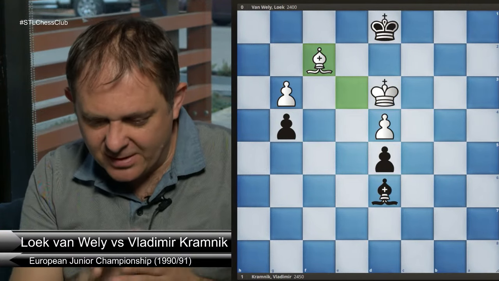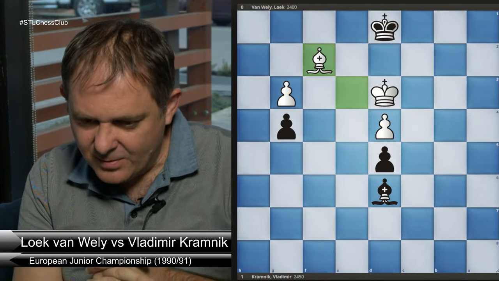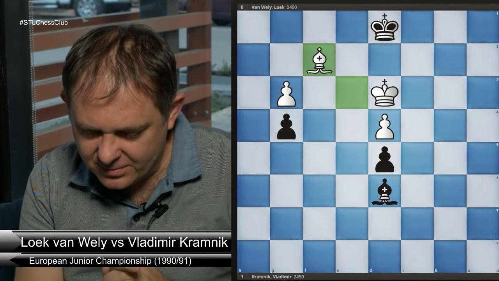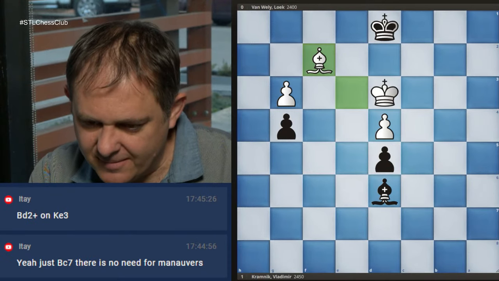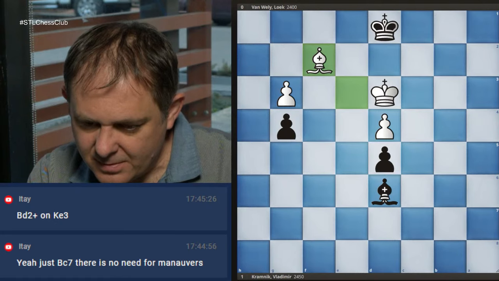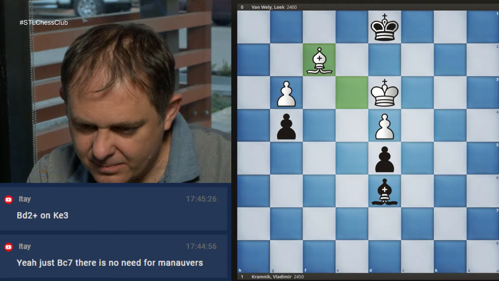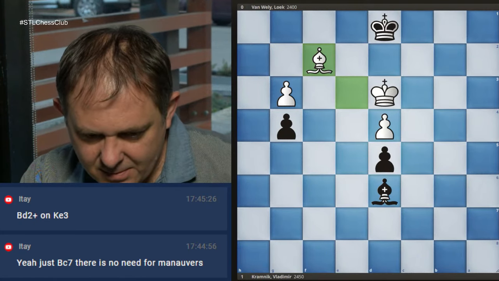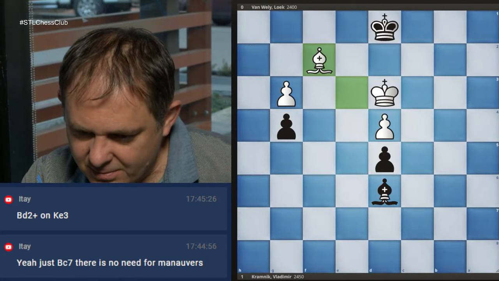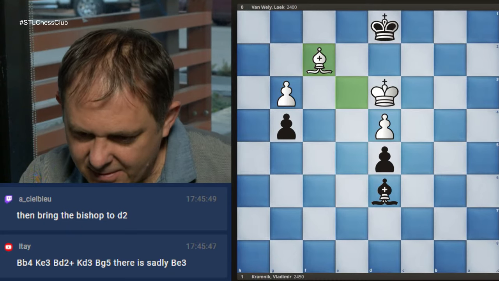So, guys, you should figure out exactly how to make a zugzwang. Okay, yeah, this move is good, bravo. I go king e3 again. Bishop c7, king e3. Yeah, bishop d2, king d3 back, and then how do you make zugzwang? There is a need to maneuver, why not? Guys, bishop c7, king e3. Then king c2, king e2.